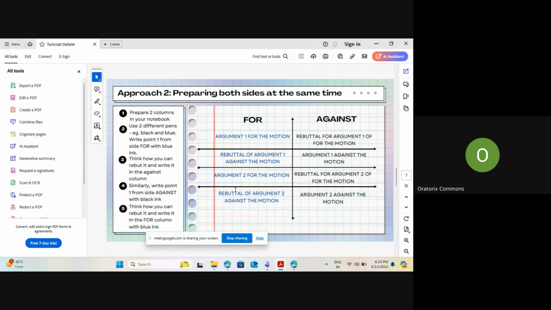Okay? One more, sir. In the against the motion, we have already given the argument one for the motion. Then in against the motion, how can we rebut it? Again, same thing. Speak that people speaking for the motion might say so, but I say this. Simple. But sir, we have already said the argument in the for the motion while speaking it. Then still, yeah, you can. No, sir. Then can't we say that in the for the motion this was true, but in against the motion, somewhat like that? No, no, no, don't say that.